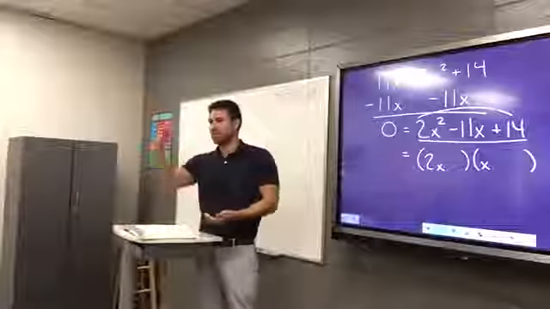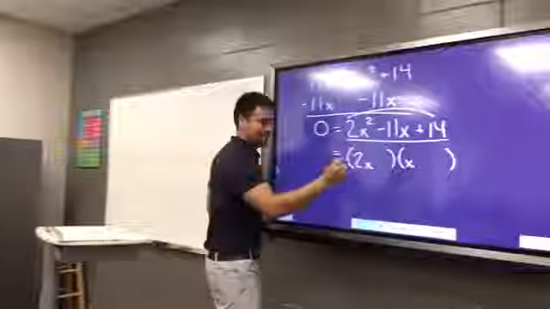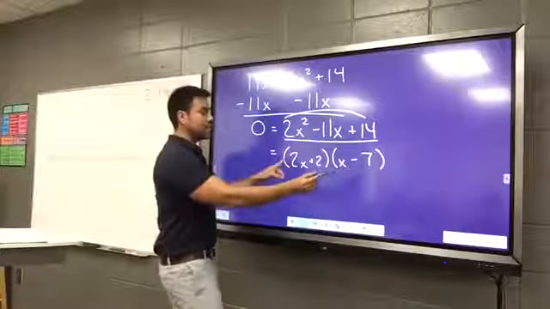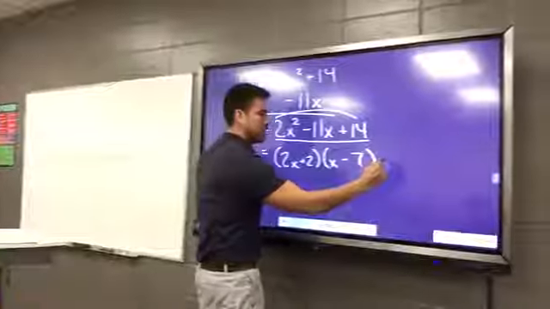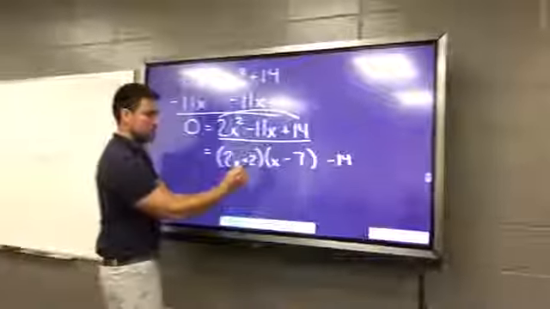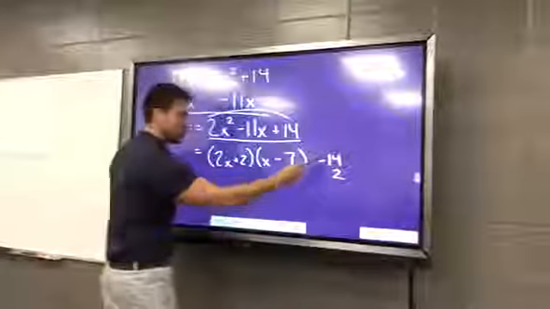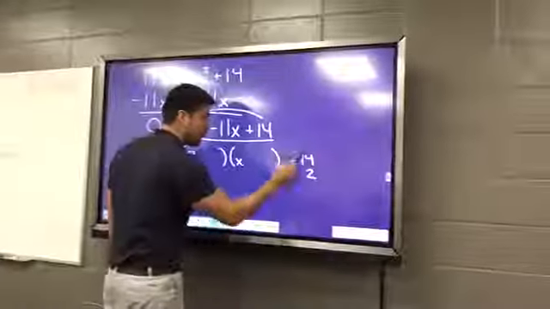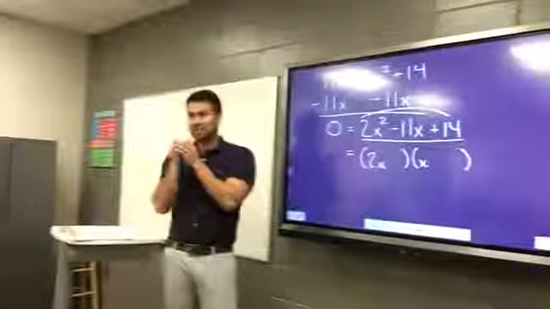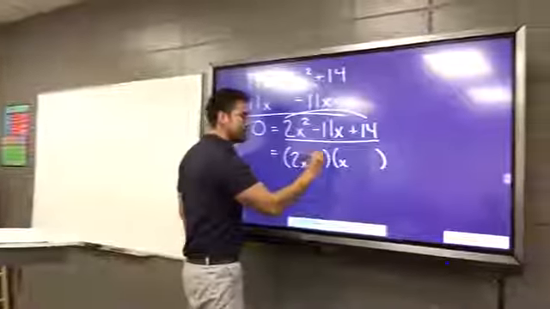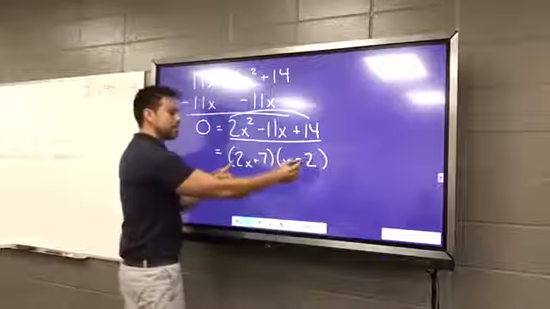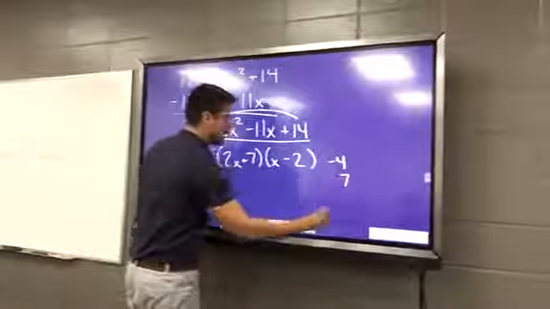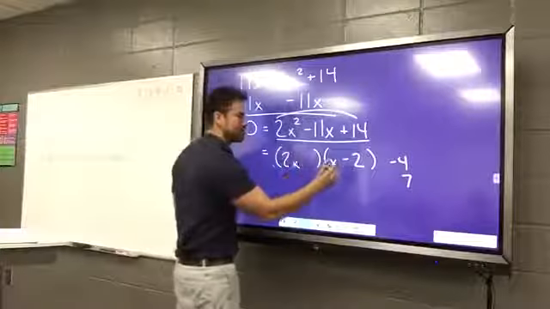Your choice. Pick. Give me something. Positive 2 and 7. Right here, positive 2 and negative 7? Okay. What's 2 times negative 7? Negative 14. What's 2 times 1? Positive 2. Do these two add up to be negative 11? No, so it couldn't have been those. But you can try something else. Positive 7, negative 2. Okay, I heard positive 7, negative 2. What's 2 times negative 2? Negative. What's 7 times 1? Is that it? No. You guys are getting there.